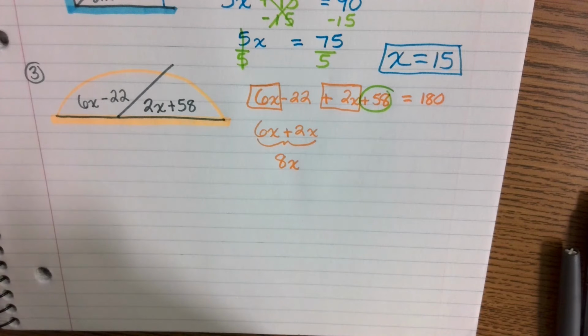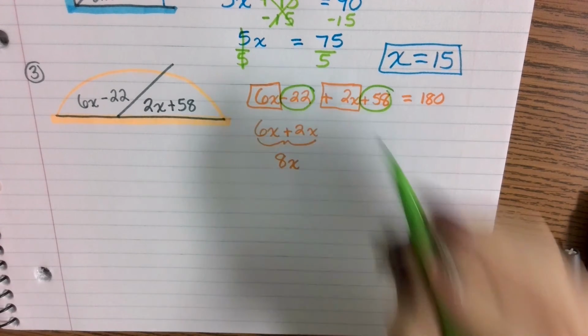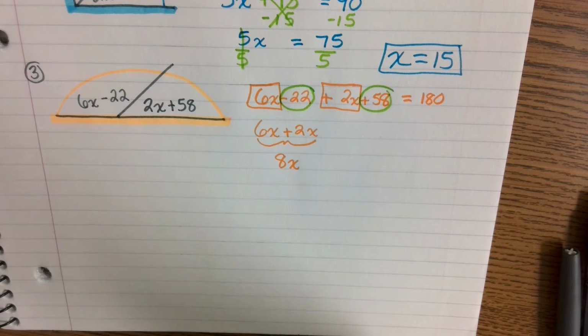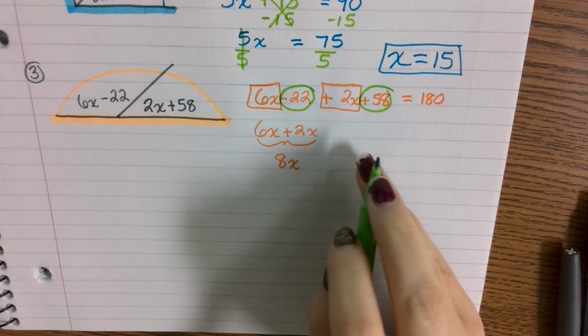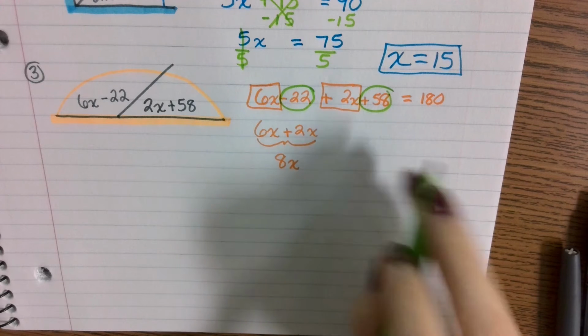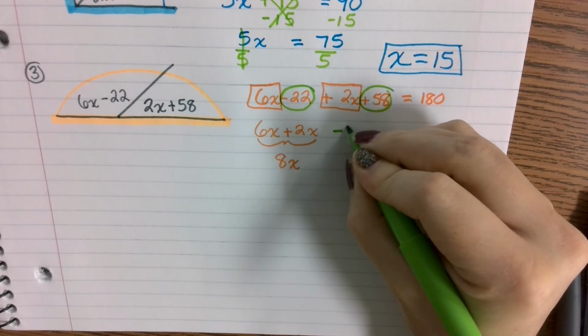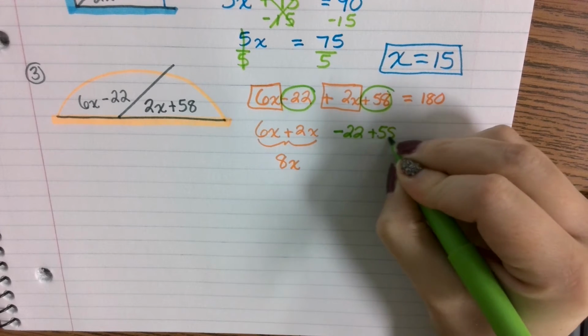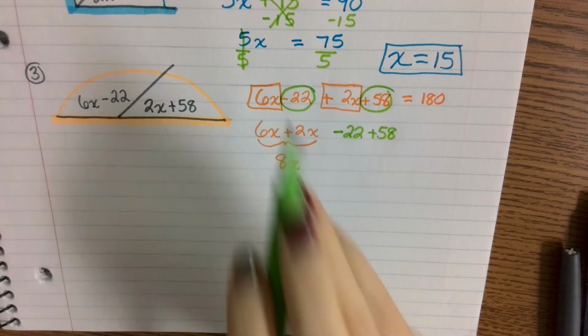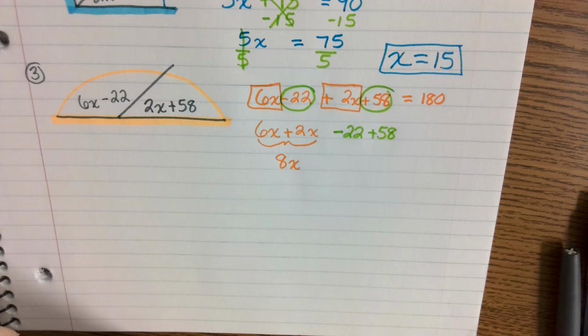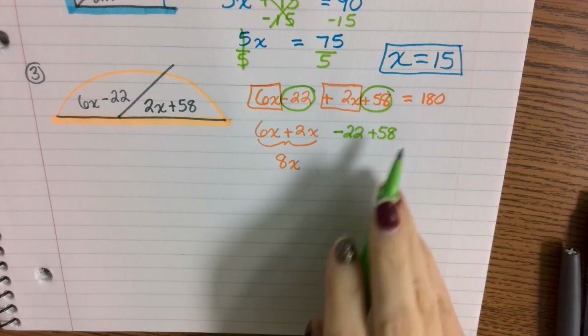Why is it negative, Devin? Because of the subtraction sign, okay? The subtraction sign in front is now stating that that is a negative value. If you had just put 22 and 58 and added those together, you would have gotten 80. But that's wrong because it's a negative 22 and a positive 58. That changes the answer entirely. Be mindful of the operation in front. The operation in front will indicate the kind of value.